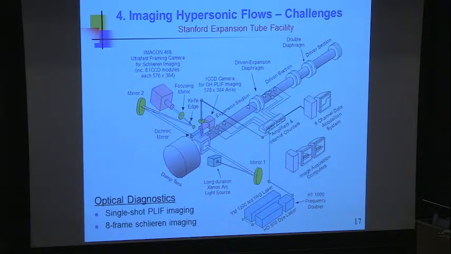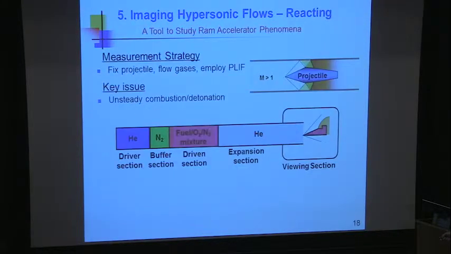We had an Imicon, which finally we could replace with an intensified CCD array. So we had two cameras. Our original Imicon cost $250,000 and was finally replaced by an intensified CCD camera. We're going to use this one to do Schlieren, and this one to do OH. Originally, we just used this one, and I'm going to show you some results with that for PLIF a little later. We have a pulse laser over here, which is brought through this system, and we're going to examine this flow field.